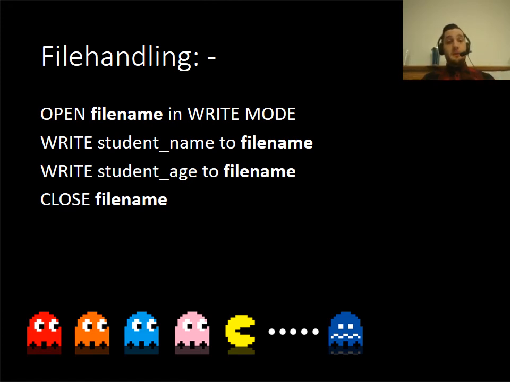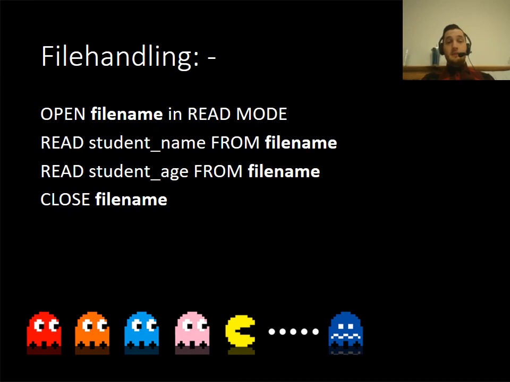I need to open and choose the file name and make sure it is in write mode. If I wanted to write a piece of information to the file, this is an example of me writing two fields of information. And then you must remember to close the file afterwards. Pay attention to the capital letters because these pieces of information must be in caps. And just to finish off, we also have read mode if you are reading information from the file.